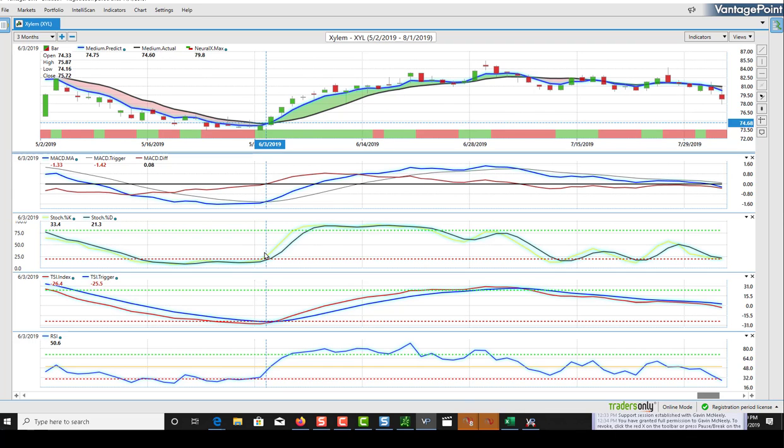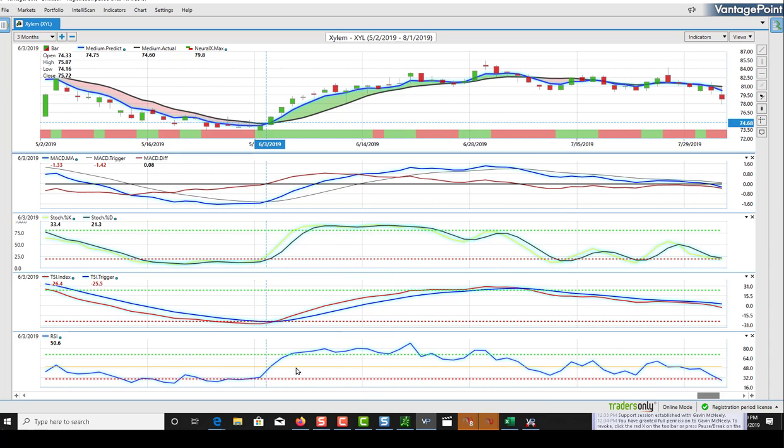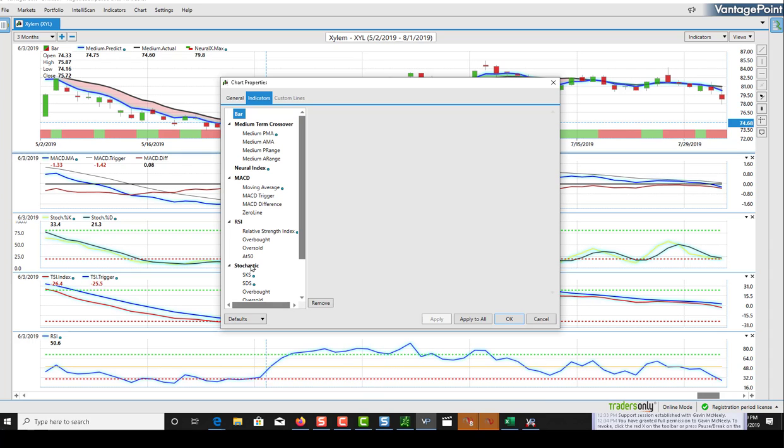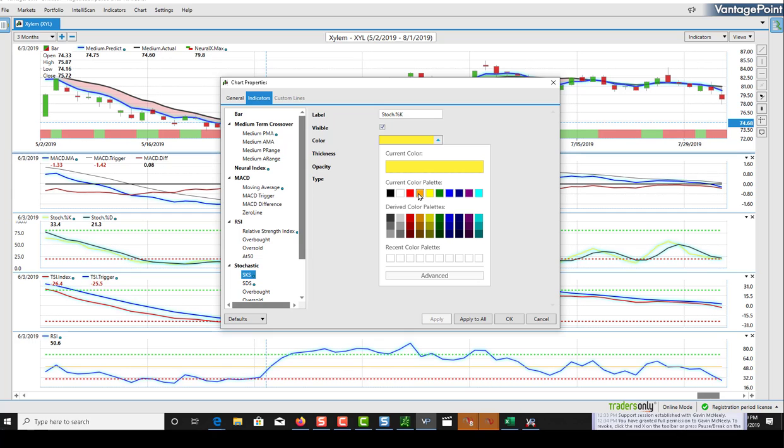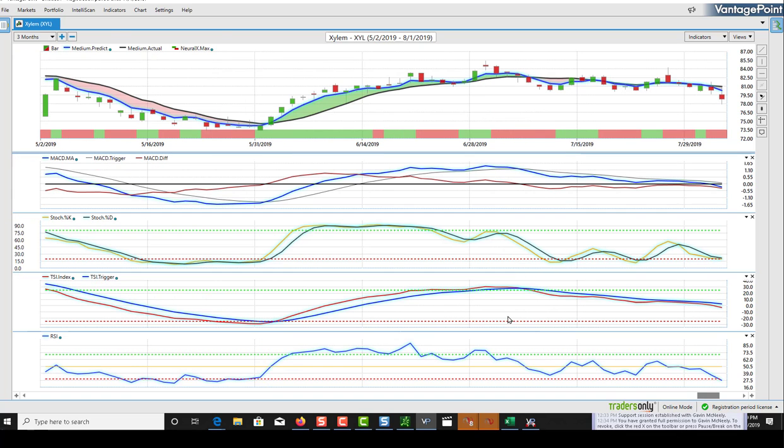Stochastic. With the stochastic, we want to see this yellow line be above the black line. Now, as you can see, I'm going to actually change this color real quick. Give me a second. Stochastic. Okay. I'll make it a little bit brighter. Let's do orange. Okay, so you can start to see the separation starts right here. Start to see that orange line above that black line, starting to get above it.